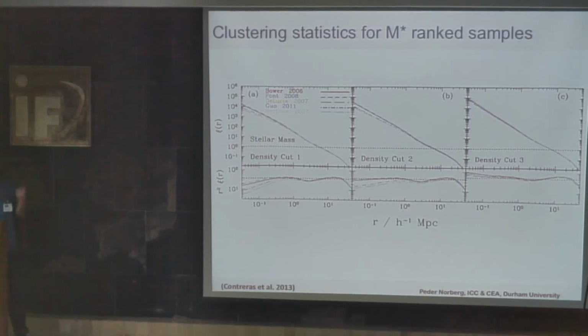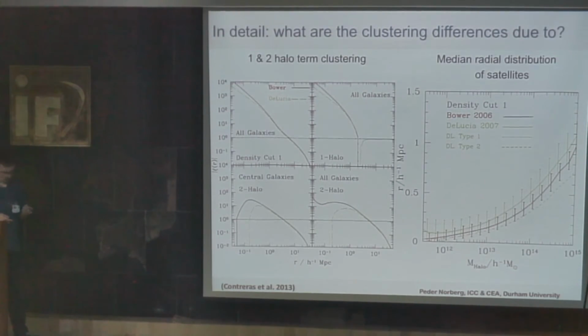Note that what we have plotted here is just r squared xi of r, to remove the main trend in the correlation function and see how these curves vary with each other. Again, you can see that the models of the same family look very similar compared to the models of another family, generally speaking. But remember, if you take the SDSS data and infer clustering, you have the correlation function, and you try to infer the HOD. So that is something to remember about what is happening here.